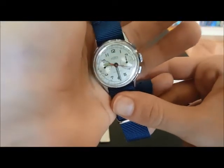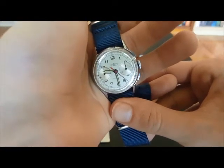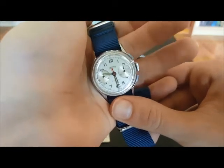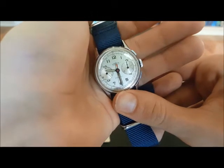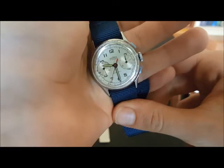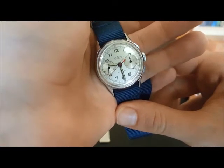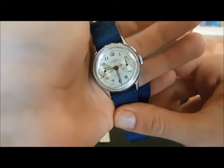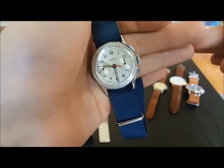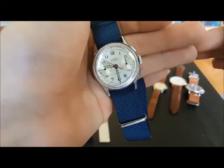I spoke to a watchmaker recently who assured me this wasn't very hard to fix and that parts are still available. The Wellington caliber 48, which is the movement this uses, is the original two-pusher version of a cam lever chronograph by Wellington, which, as I understand, correct me if I'm wrong, is the predecessor to ETA and Valjoux, and sort of the first mass-produced cam lever chronograph movement. They started with the 47, which is a three-pusher chronograph, so this is the first version with the more traditional two pushers.